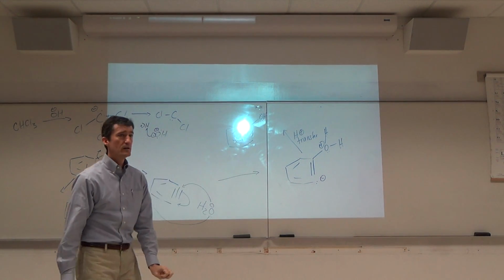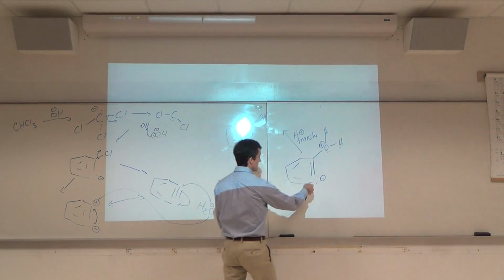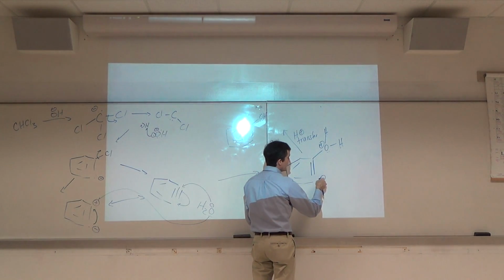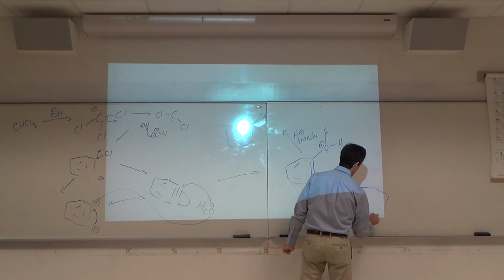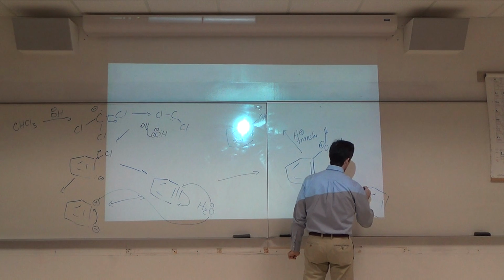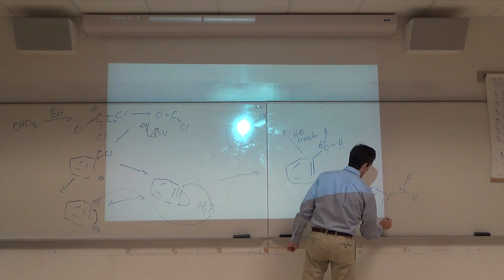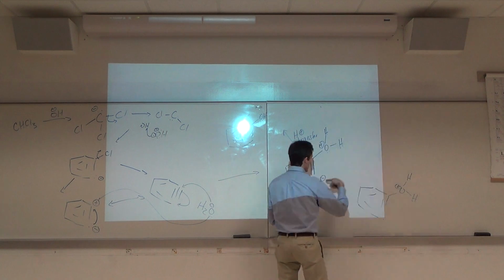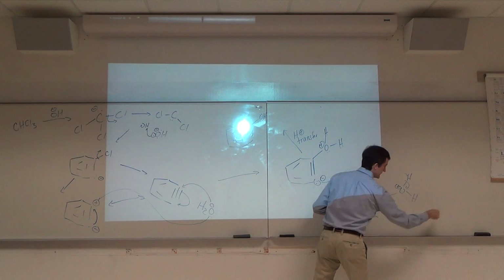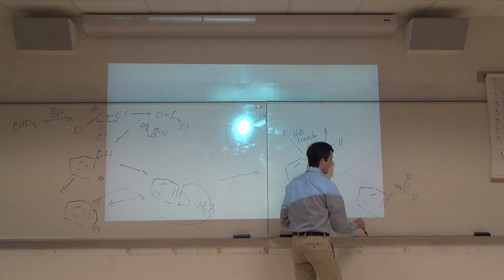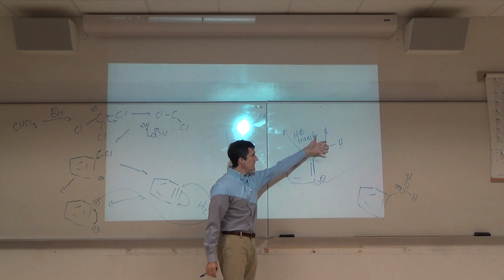Question? Is this a back bonding of some sort? No, this is probably intermolecular, where you got another molecule. This comes close to this, and this takes the H, leaves it behind. This takes the H of another one, and leaves that behind. And you end up with what you want. You want an H here, and you want the H gone there.